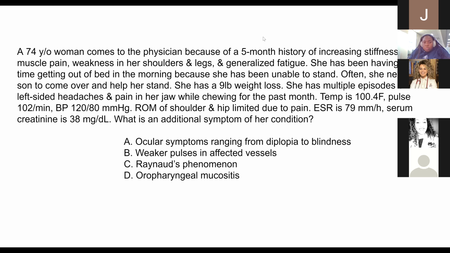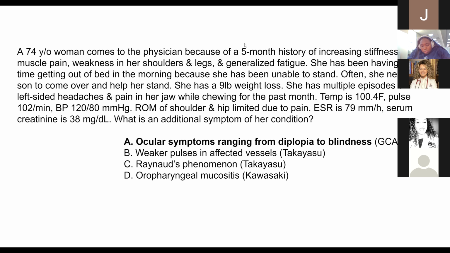Okay. I thought this was giant cell arteritis. Yep. Because first of all, she's 74, she's a woman. And then the main things that stuck out to me were the pain in her jaw, and then she had the headaches and the pain in the jaw from chewing. That was the main thing that stuck out to me. And then the blindness and the diplopia, the ocular changes, are the other symptoms. Perfect, exactly, right?